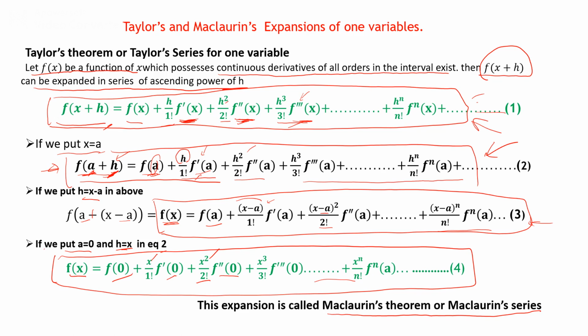So students, you have to remember here, the first one is the Taylor expansion, and with the help of Taylor expansion, Maclaurin expands and gives a series, that is the Maclaurin series. This is f(x) is equal to f(0) + x/1! f'(0). Here f'(0) represents the derivative of the function at 0 and so on. So this is the Maclaurin series and that one is the Taylor series.